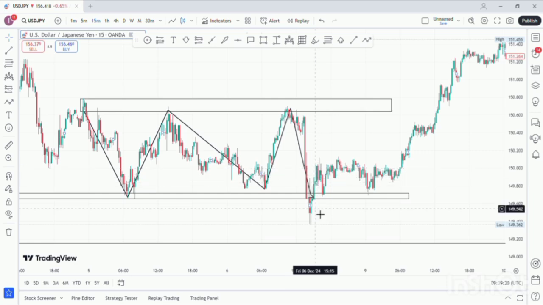Ways to avoid this are you wait for a confirmation. A lot of people would have opened positions around here, buy positions around here. So this fake out was to take people out of the market and then for price to continue to the upside. So you want to always wait for confirmations around here. You have to get at least 2 or 3 confirmations to be sure that price is really going to continue to the downside, guys. As you can see here, we had price moving back and then retesting to confirm its movement to the upside, guys.